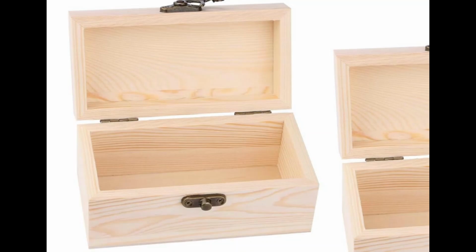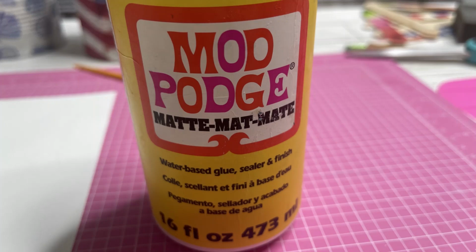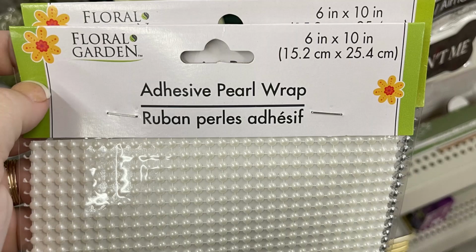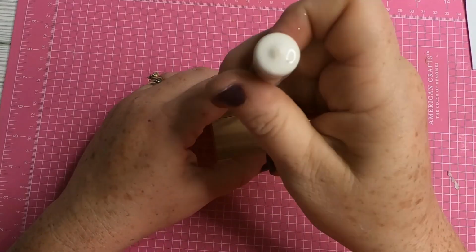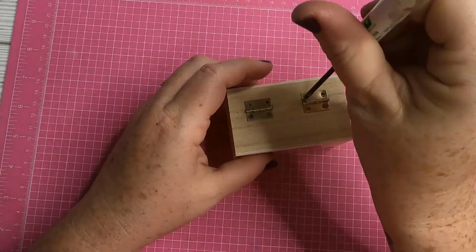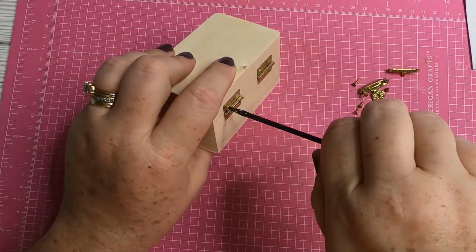Now for our sixth project here, we have these small jewelry boxes from Dollar Tree, a sanding sponge. We'll need some Mod Podge, also some tissue paper, some printable stickers or paper, the adhesive pearl wrap, and what we're going to do first is remove all of the hardware from our jewelry box. Make sure you keep them where you won't lose them, as we need to put the whole thing back together when we're finished.